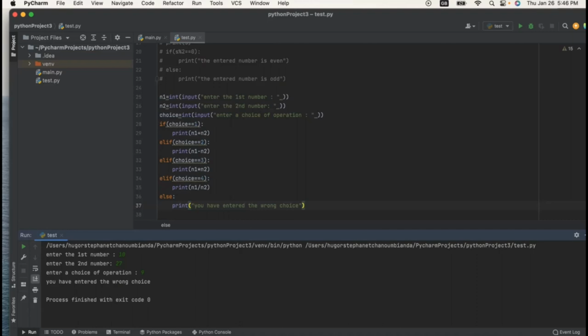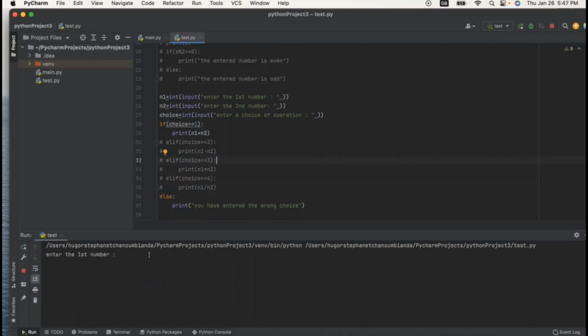See, just comment lines 30 to 35. Select all and comment it. Line 35 also. Okay, run the program. What you did was you converted the else if ladder into just else if. Simple. Just run it. See, you removed the ladder. Just enter any number, 10, 20 or anything.